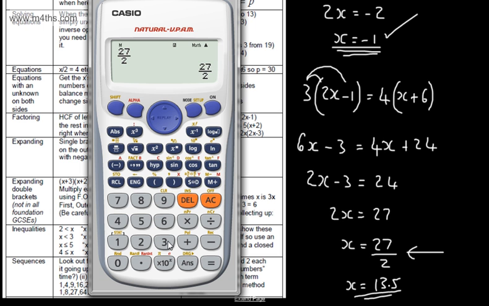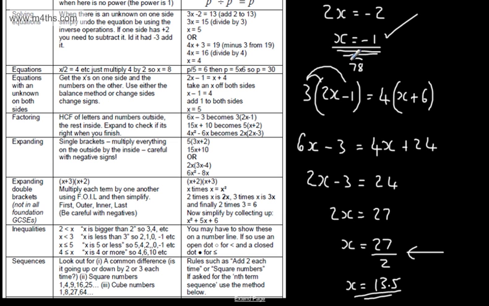So what I'm going to do is write in now the following. We're going to look at 3 lots now of 2 lots of my answer. I've put it in as my answer, minus 1. And that will give me now 78. Okay, so over here we would have 78. Let's see what happens if I put this number in here.